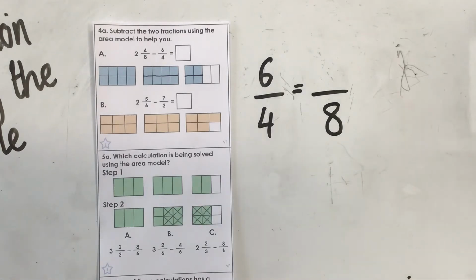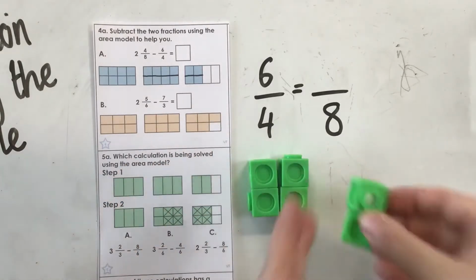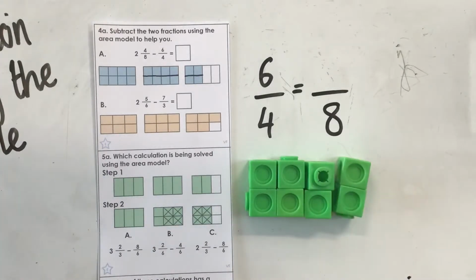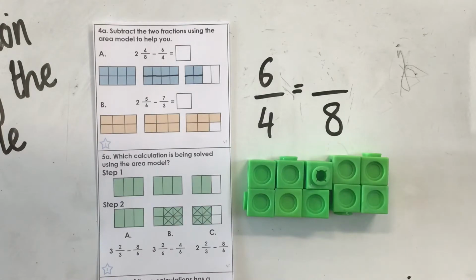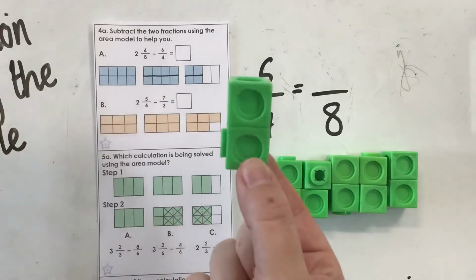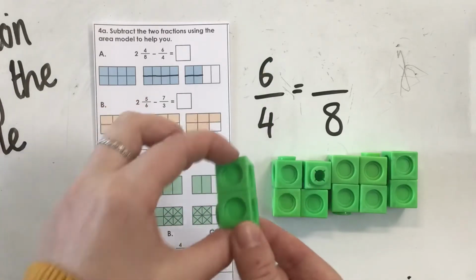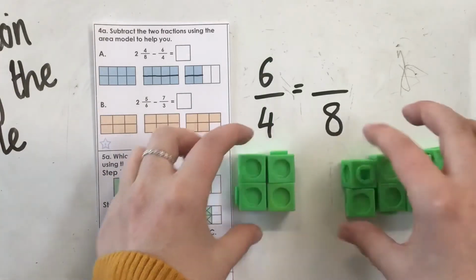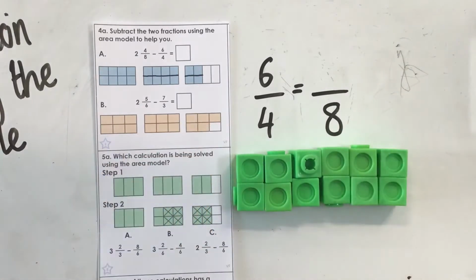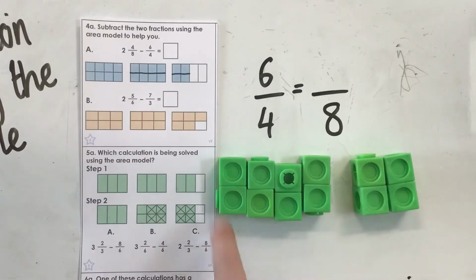And I'm going to use my multi-link cubes to help me show this one. So here are my quarters. I've got 1, 2, 3, 4, 5, and 6. So each of these, and I know there's 2 multi-link cubes, but that is what you need to know, that a quarter gives you a bigger portion. So that's why I've got 2 multi-link cubes to represent my 6/4. So I've got 1, 2, 3, 4, 5, 6, like that. As a mixed number, my 6/4 would actually be 1 2/4. Can you see that? But we need it in 8s.